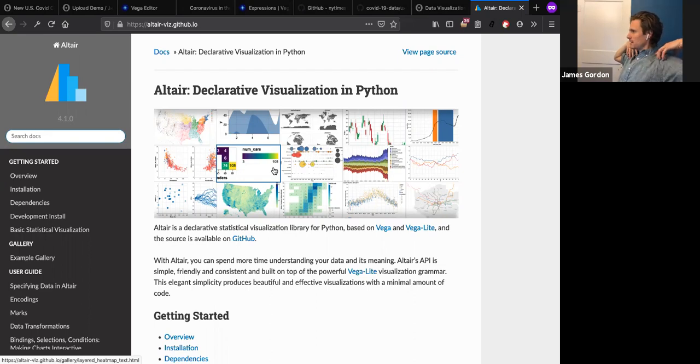How would you actually embed one of these graphs or maps into an outside web page? Yeah, before we go, let me just show you that real quick.